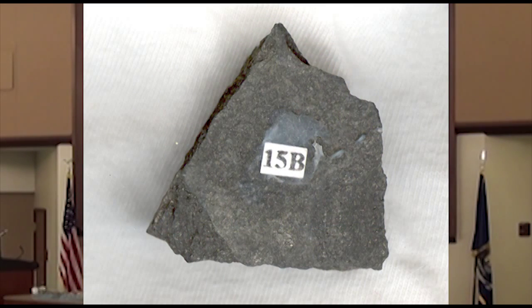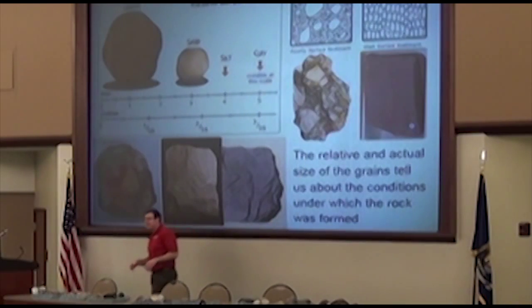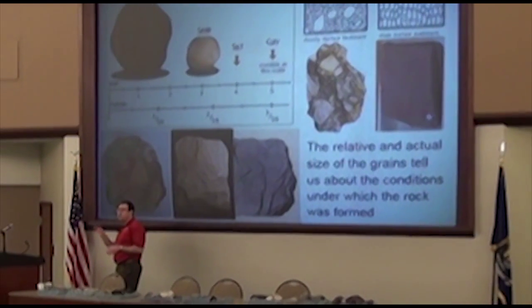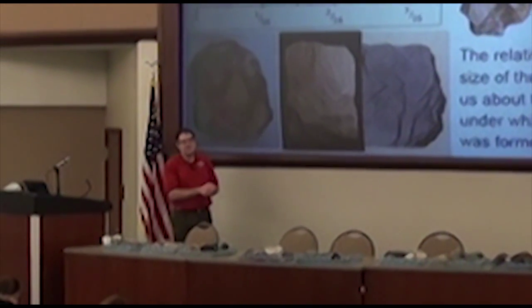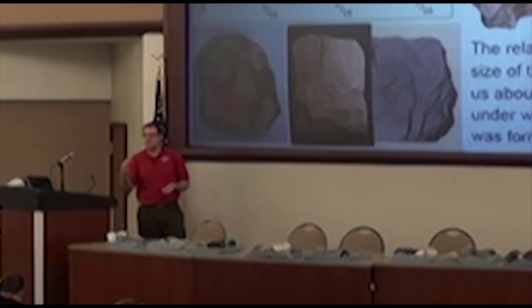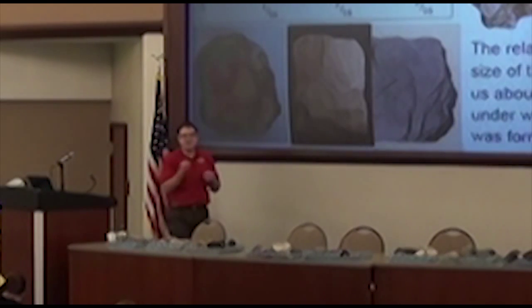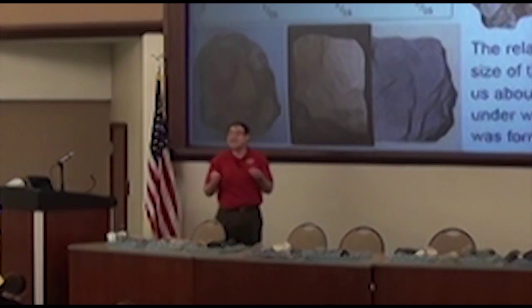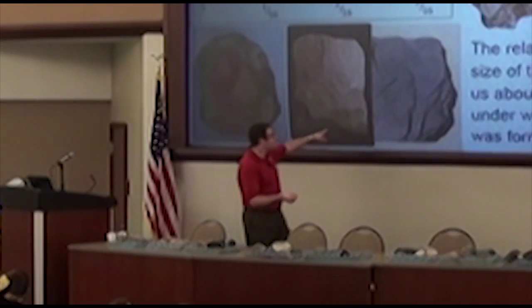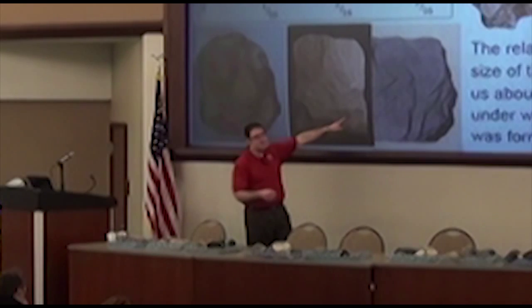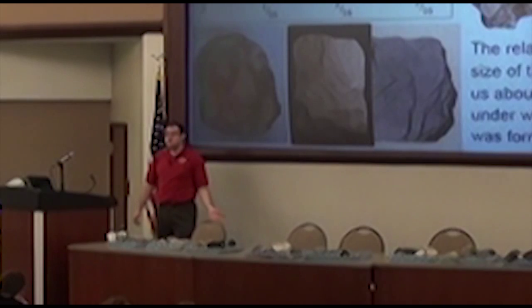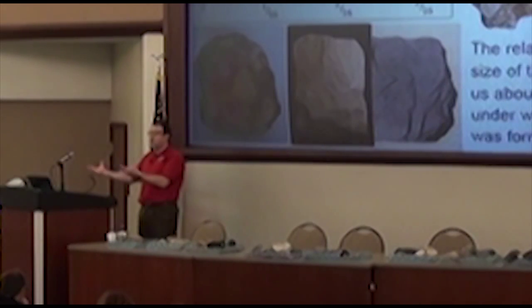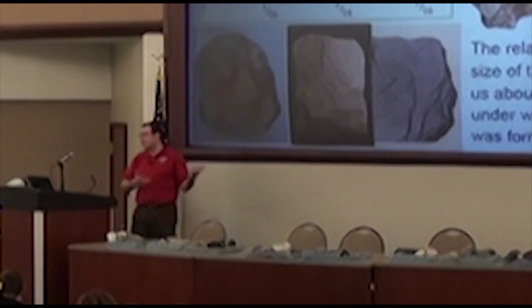It's almost always smooth. So it's well-sorted also. What about your conglomerate? Would you say that each piece is almost exactly the same size? No. Sometimes there's real big pieces in there. Sometimes there's medium ones, sometimes there's tiny ones, sometimes there's some that are like sand. And under a microscope, you'll actually see particles that are tiny, silt-sized, like the ones in shale. So conglomerate is poorly sorted. So when they all match, we call it well-sorted, and when they don't match, we call it poorly sorted.